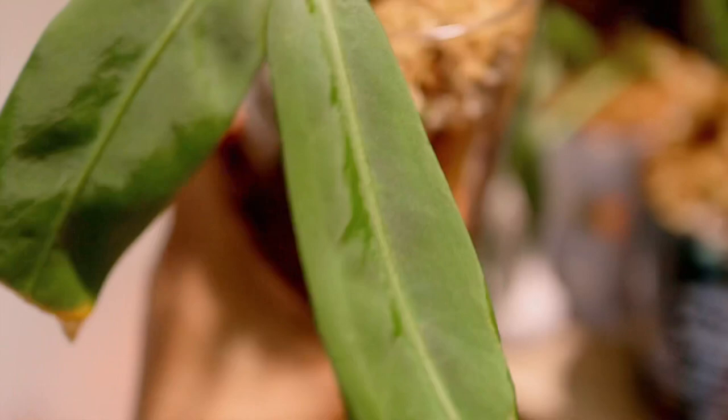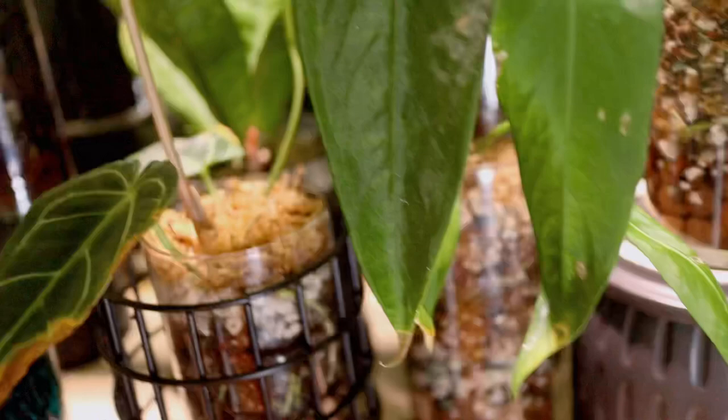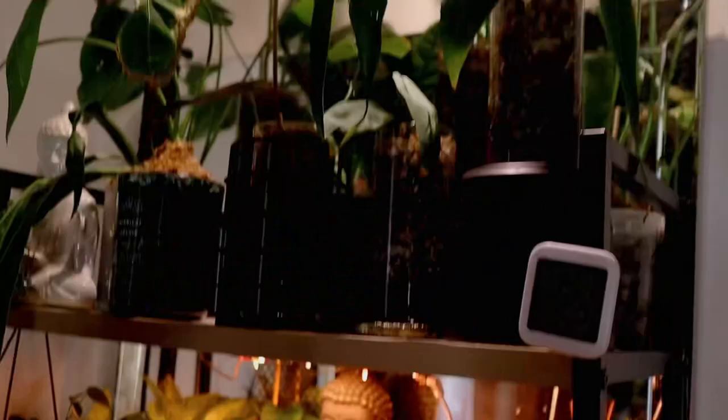Come on. They shouldn't have sent me this either. This is more so like a baby plant. I paid full price for this on the USA website. You know who I bought this from. I bought this from the same place I bought all my plants, Aguagenera. But I bought this from the US site and this is what they sent me. What is that? I don't know. Put them right there. Let them live, but also don't touch my Warraquianum Esmeralda. She don't like that. Oh my God. It's so nice. Anyway, we're moving down to the next shelf.